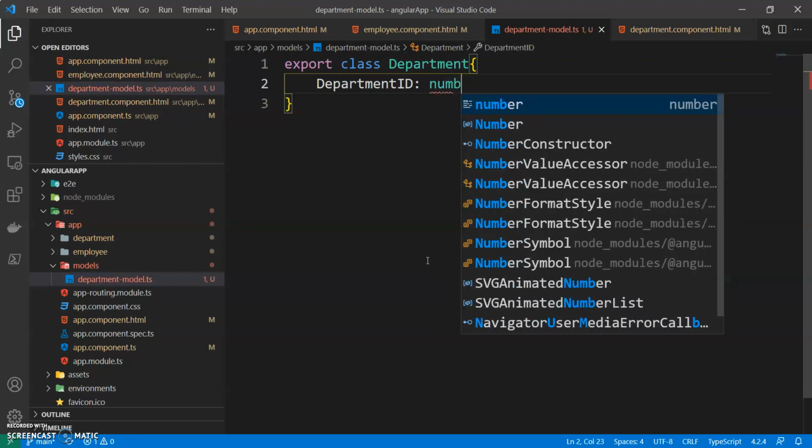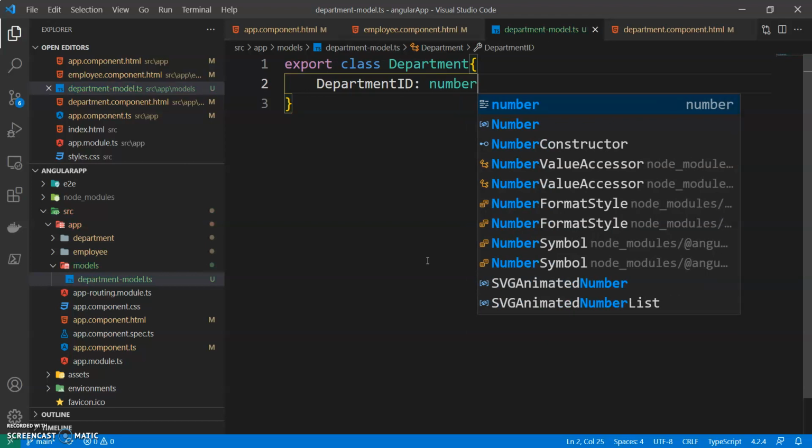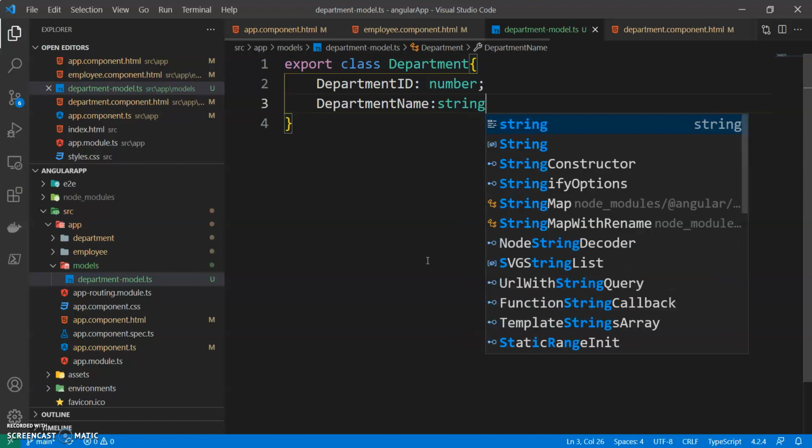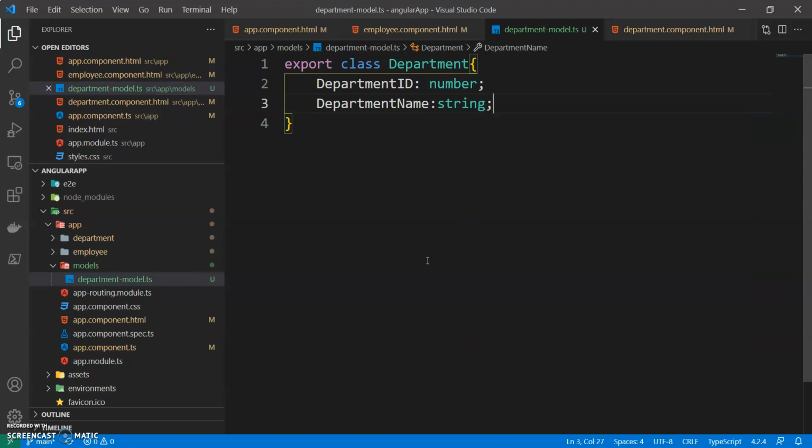Make sure you write the correct spelling, number, semicolon, and then department name. Why are we giving the same name? Because once you call your API, it will map the column values if you provide the same names. That's why we are going with the same names. And here it is of type string. Voila, we have created our department class.